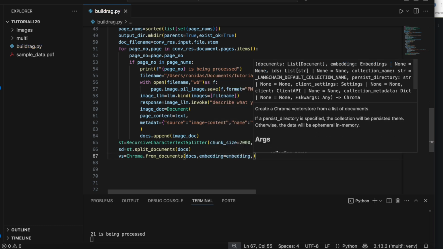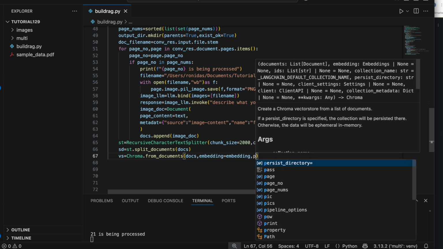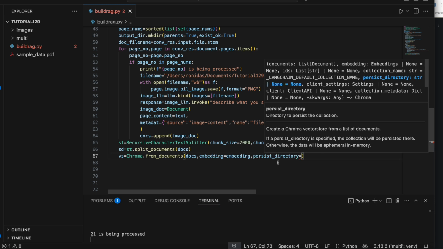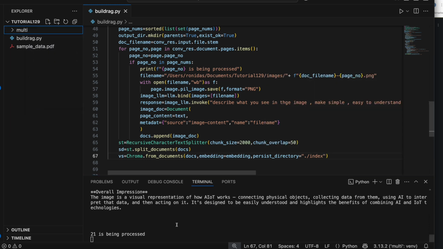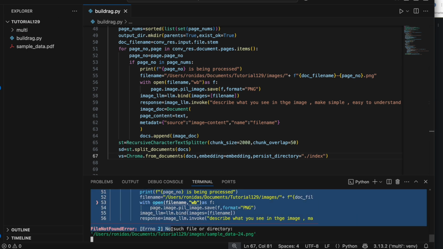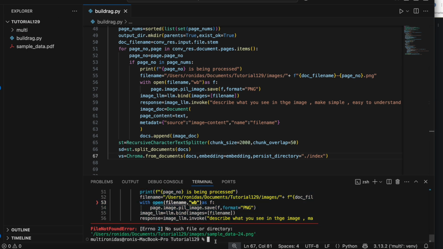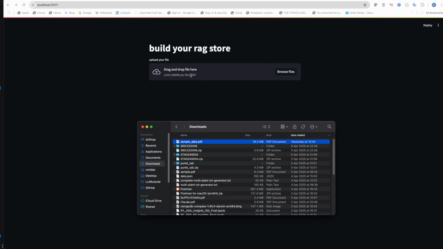And what else, persist directory. It should be .index, so inside there will be an index directory and it will be ready. Now this process will take a little bit of time. So let's run it. Now the entire vector database will be loaded. This is the final step.